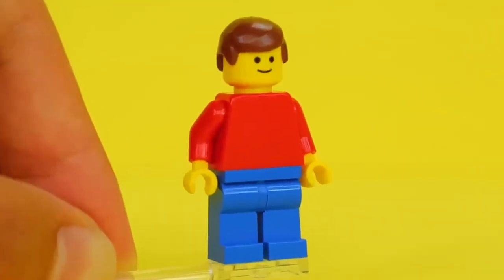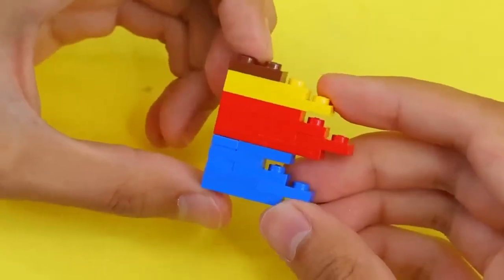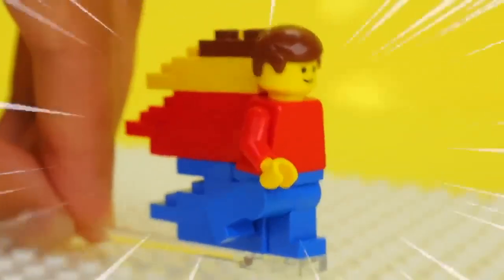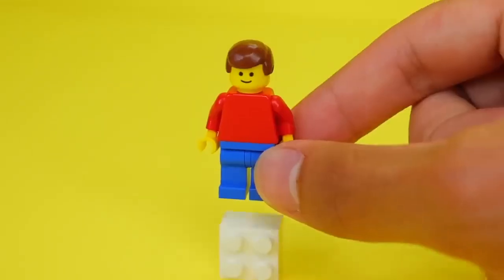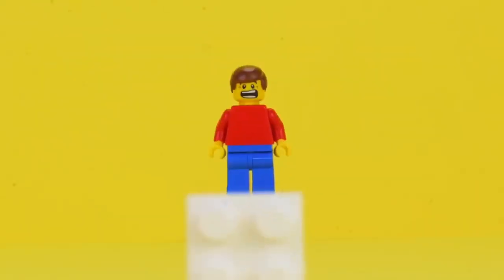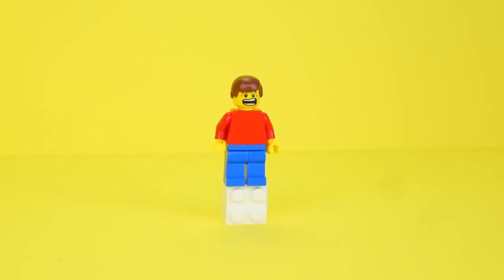This next idea is going to require a minifigure, because if you stack a bunch of tiny plates, you can then put it behind the minifigure to make it look like it's running extremely fast. Like the video if you think this guy should compete in the Olympics. Another thing you can do with minifigures is make them shrink. But it turns out to do this, I just move the person back, which makes them look smaller.